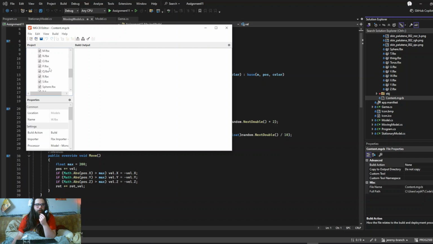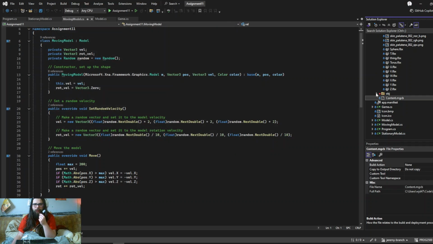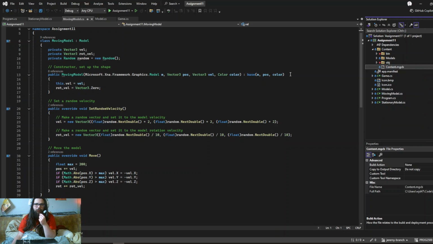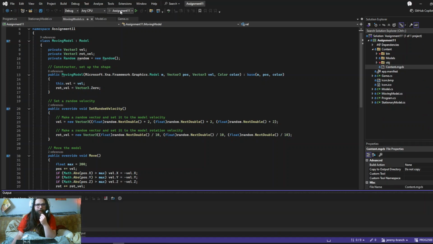The name is lowercase Palutena, but that doesn't matter, so it should be P, but either way, like I said, I just dragged it in here. It's just not in there for some reason. And it still does run, unless for some reason it just decides not to. But you can see it's in this content models folder. And then let's run this and see how it goes.